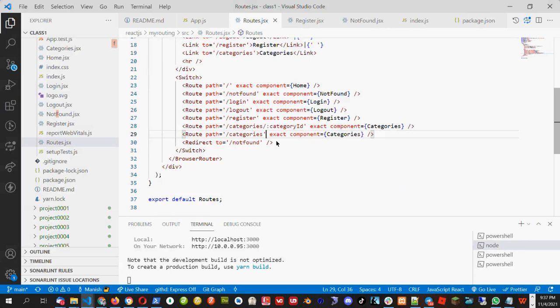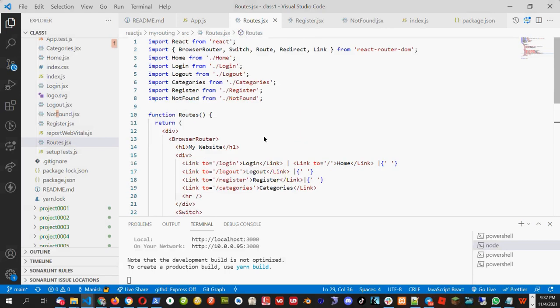Okay, lazy loading is something. Let's say these components, how many components are there? 1, 2, 3, 4, 5, 6 components are there. Let's say tomorrow if I have 100 components, then what will I do? I will not call 100 components immediately here. If I call 100 components, whenever I'm saying import, this whole component is coming here. So it's loading too much.